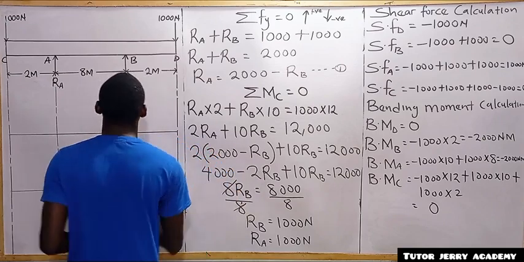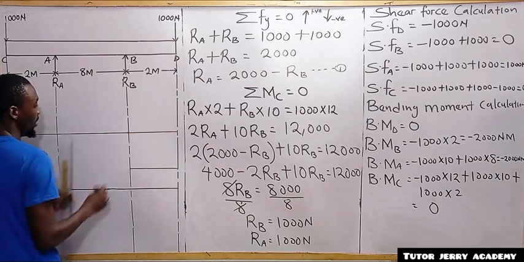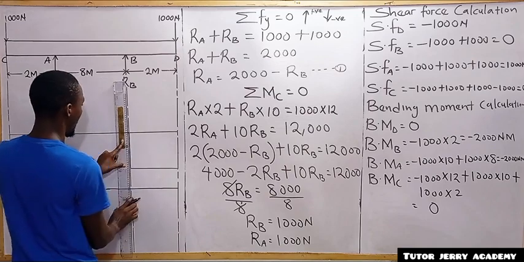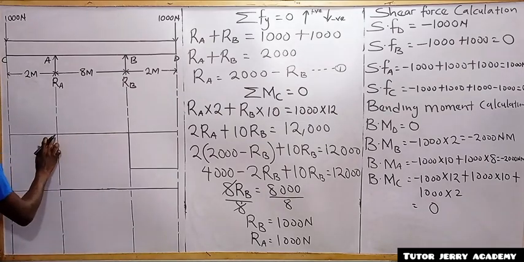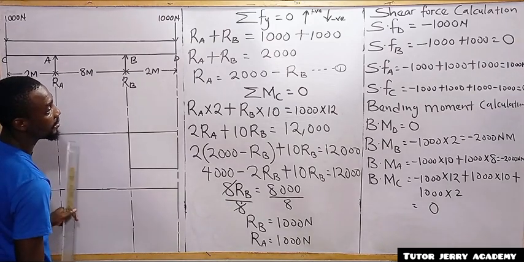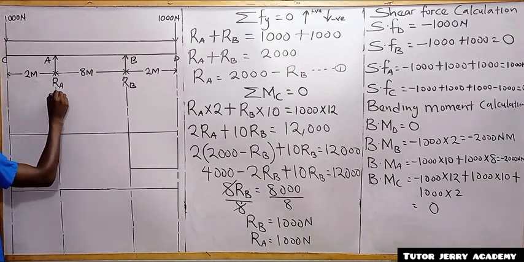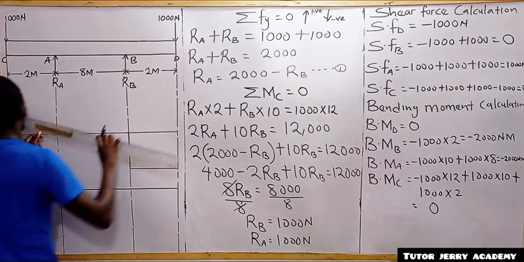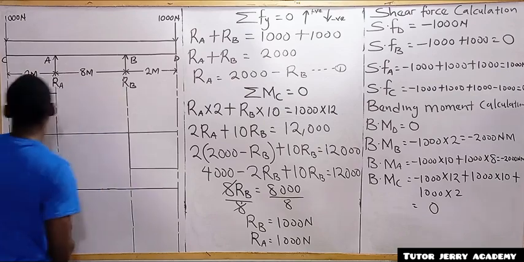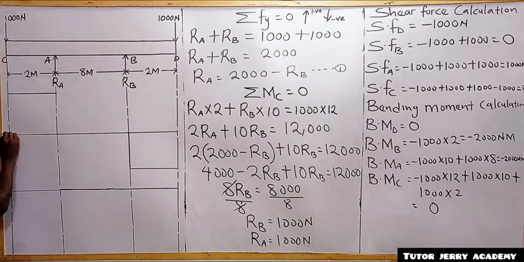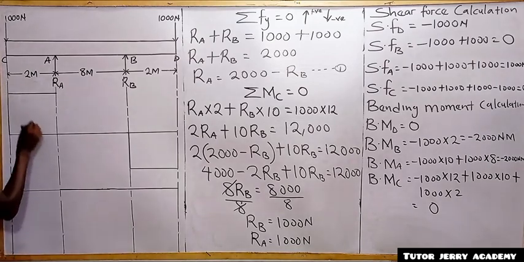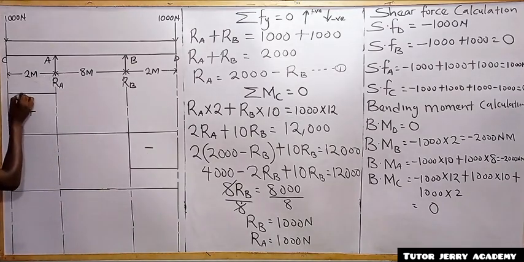All right. So our shear force at point B is 0. So this is 0 here. So I'm going to join from this point 0 to. Between B and A, we don't have any force. It's just a constant line, which is already there. So we'll leave it. And the shear force at point A is positive 1000 again. So let's take this to be a 1000. Between A and C, we don't have any force. It's going to be a constant line as well. The shear force at point C is 0, so we are coming back to 0. So this is positive, this is negative. So you can shade.